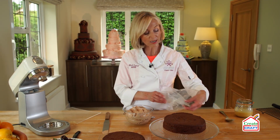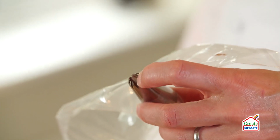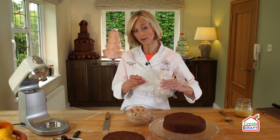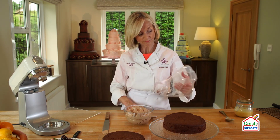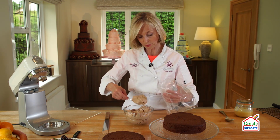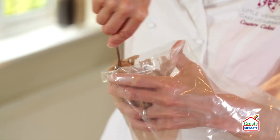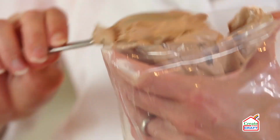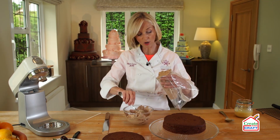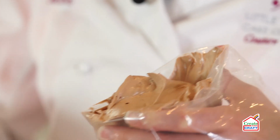I've filled a piping bag with a 2C nozzle. This is an open star. So this is going to create wonderful texture and pattern on the piping of how I apply the buttercream. In a large open piping bag, disposable one, spoon the buttercream inside. And you'll see it's lovely and soft, but it's still very stable. It holds its shape when it's hand piped.